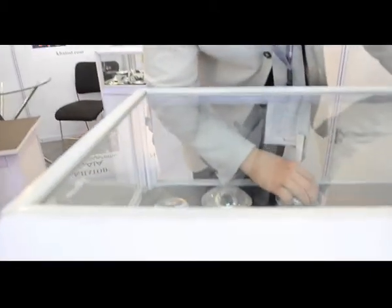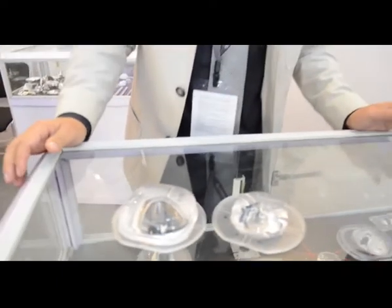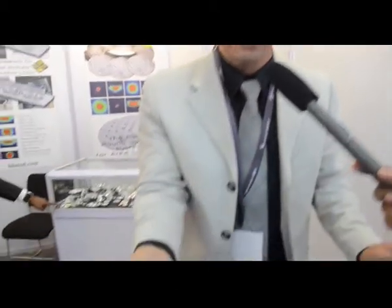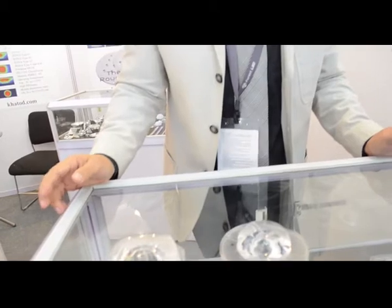This year we are presenting new silicone lenses — we have a wide range of silicone lenses. The benefits of silicone is that they resist from minus 100 to 250 degrees. They are very resistant; you can give more than 100 years warranty on such a product. From 200 nm up to 1000 nm, the light goes completely through. You have a perfect IP protection, and it's a very good solution to make high bay or street lighting with chip-on-board technology.